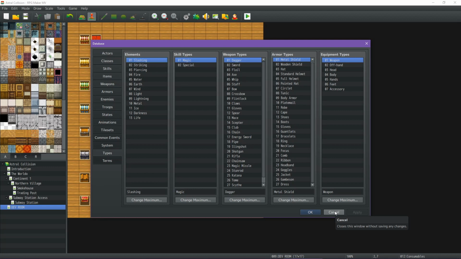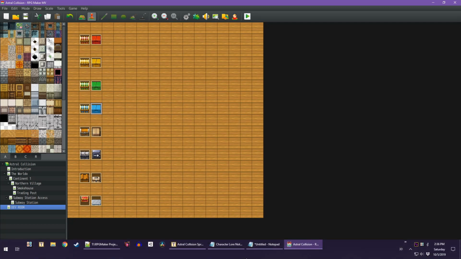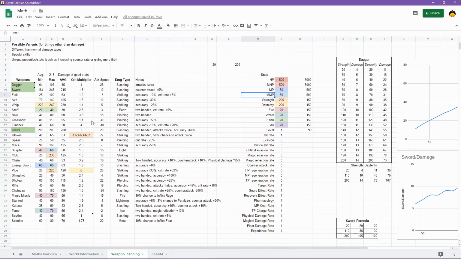And you've seen some of the process for some of that math. But let's take a moment to discuss what's going to separate things here. So dagger and sword are pretty straightforward. I think I'm going to want crossbow, flintlock, shotgun, and rifle to all basically scale with level rather than with stats specifically.